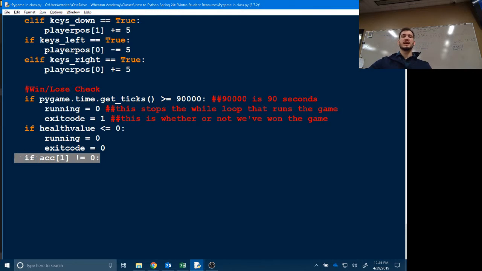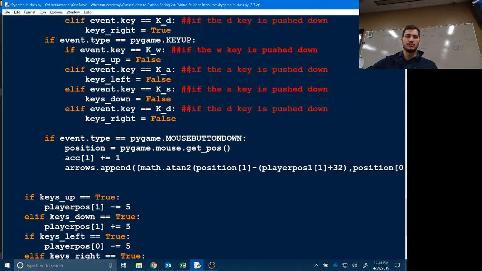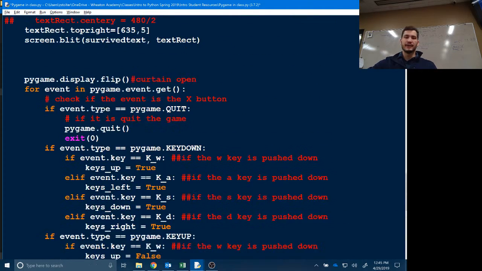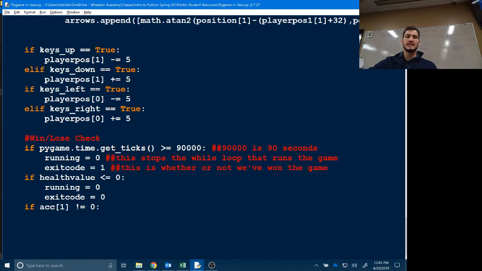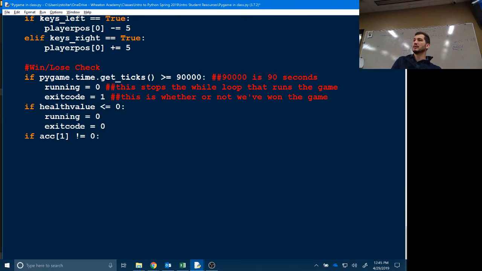What this is saying is if you've shot at least once. Every time we shoot, accuracy 1 goes up 1, and if we hit our bad guy, accuracy 0 goes up 1. So ACC 1 is when we click. As long as we've clicked at least once, we're going to calculate the average.